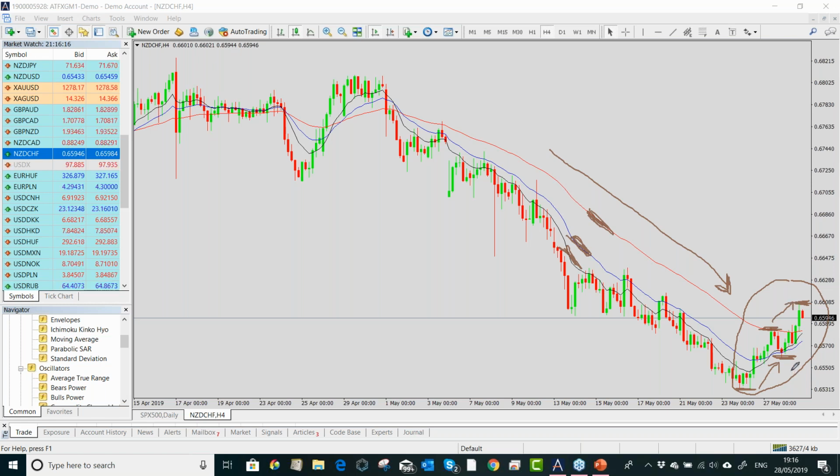However, in terms of actually taking a trade, I wouldn't necessarily be just pressing buy at this point. I would be waiting for added confirmation based on perhaps my moving averages, and I would be waiting for all of those moving averages to be pointing upwards and in the correct order. So I would be waiting for the 10 to get above the 50, the 20 to get above the 50. So my moving averages would look more like that.